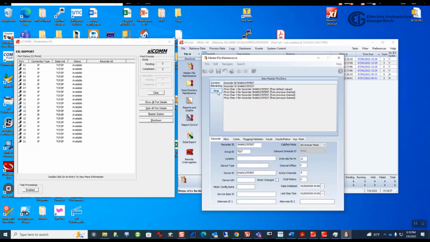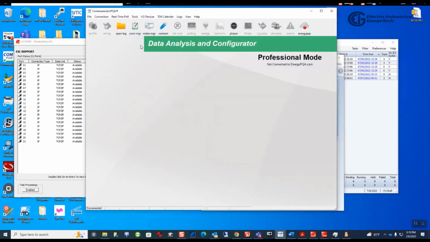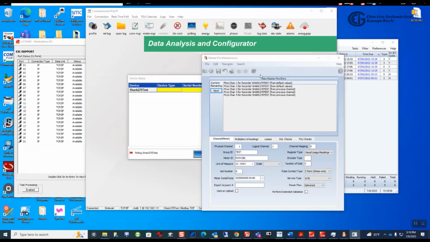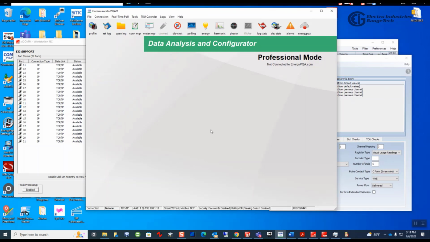So we click next here, and now we're going to go through the meter channels. So this meter is set up for 4 channels. It's also programmed. If I went back to the meter and connected to the meter and looked at the profile just to confirm, this meter is programmed for kilowatt hours.